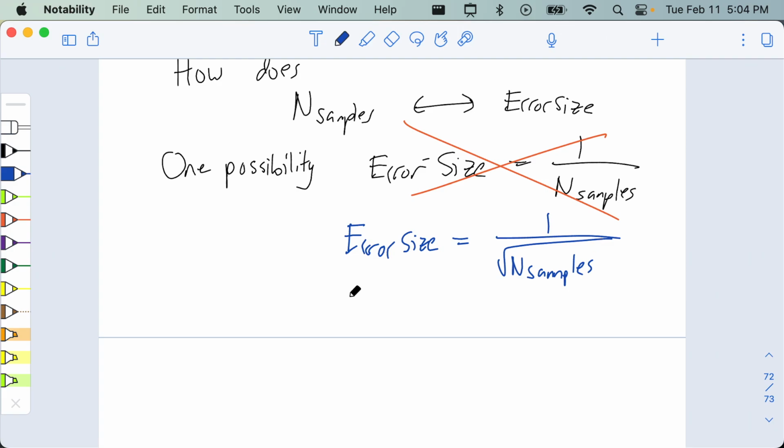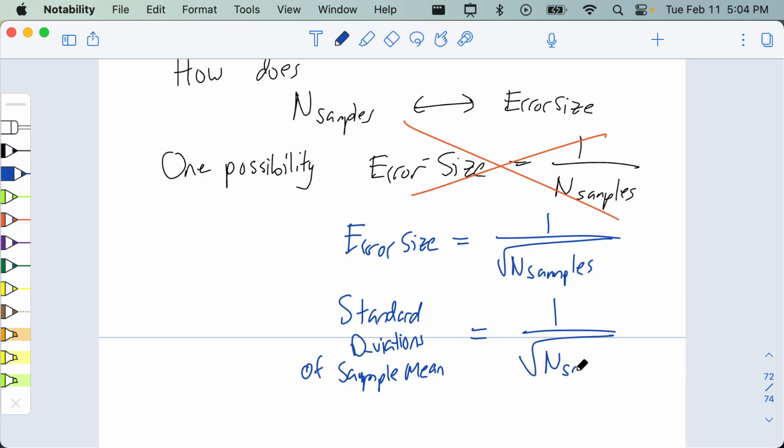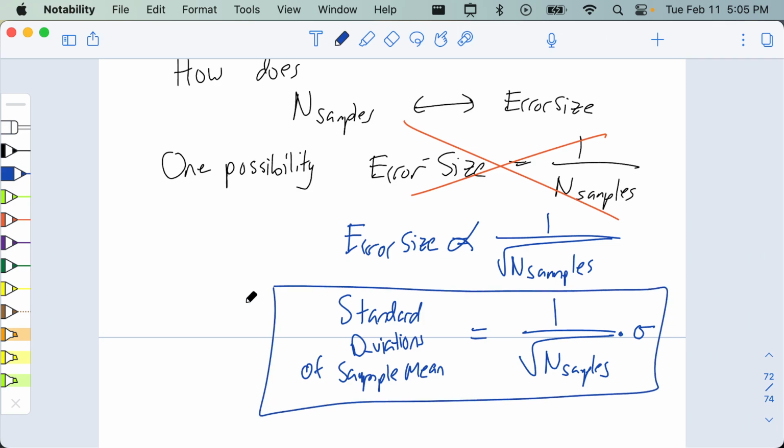In stats class, you would have written then the standard deviation of the sample mean. That's what you would have written down. And there's a bunch of different ways you can calculate it, but it's always 1 over the square root of the number of samples times the true standard deviation. So you should say it's proportional to, this little squiggle means proportional to. This is like the one fact from stats class that will be extremely important. It only goes down like the square root. So when you multiply the number of samples by 10, you don't get 10 times the amount of accuracy. You get like 3 times the amount of accuracy.